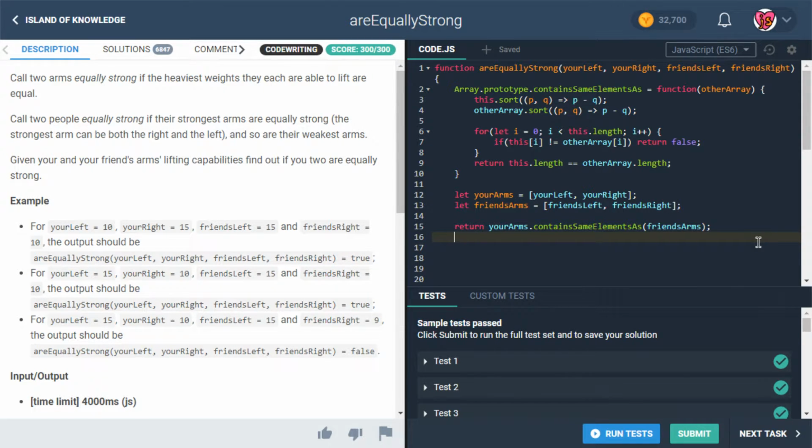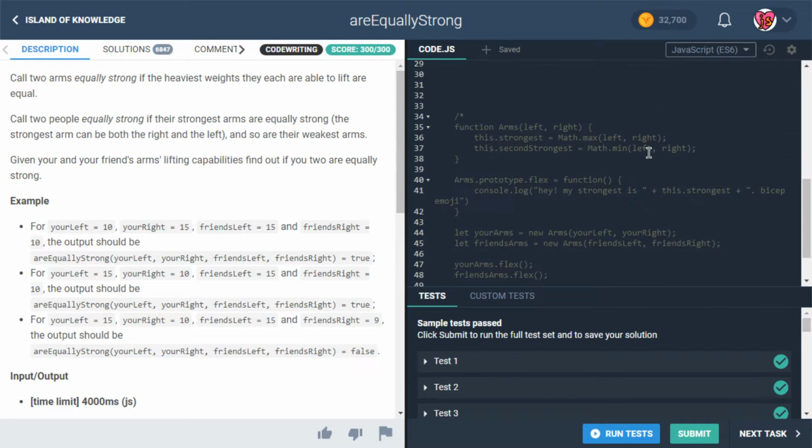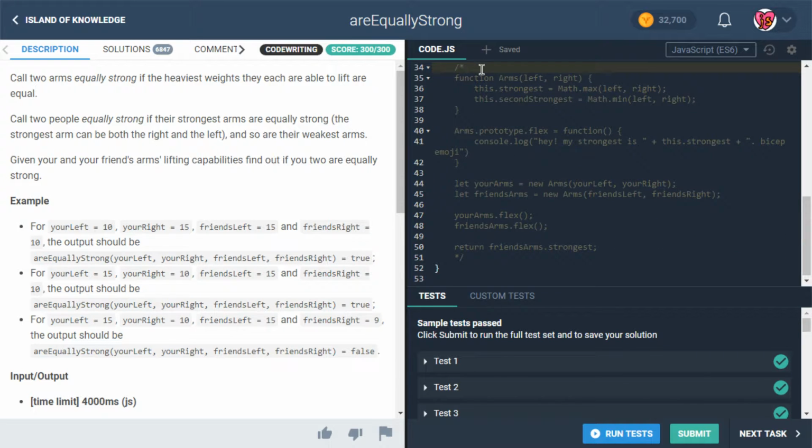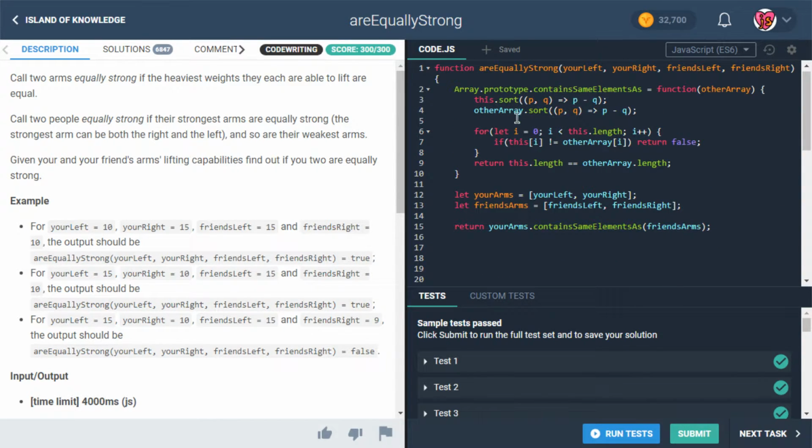Now, the unfortunate news is that this is probably something we shouldn't ever do. Basically what a lot of people tell you is you don't want to mess with the prototype of an object that you don't own, so an object that you didn't create yourself. Like down here, for example, we've got this arms object, and doing this prototype thing down here is totally fine. Not an issue. We're allowed to do that because we own this object. We created it. The very idea of this object is something we conceived of ourselves. So it's not a problem to mess with its prototype.